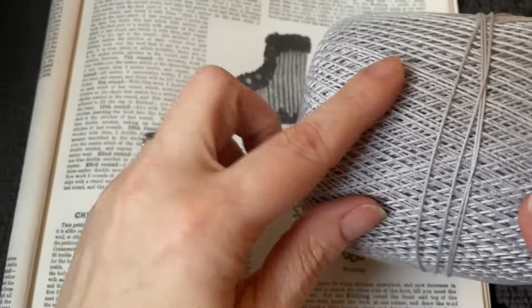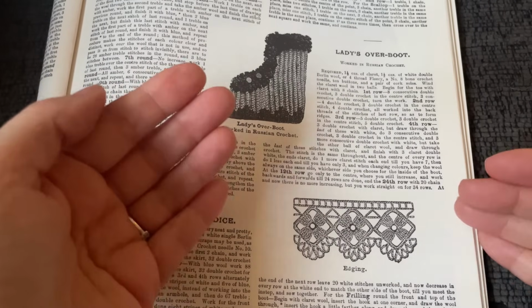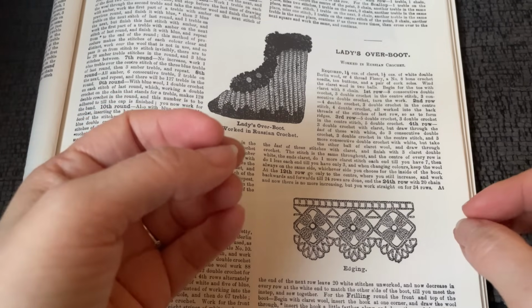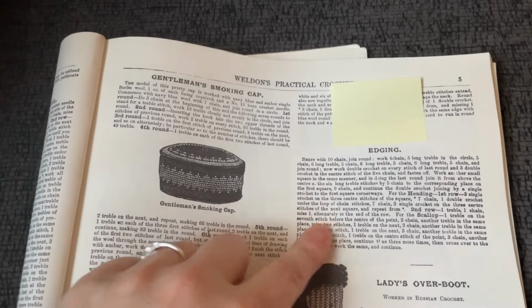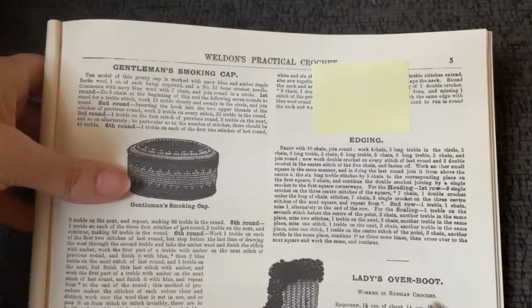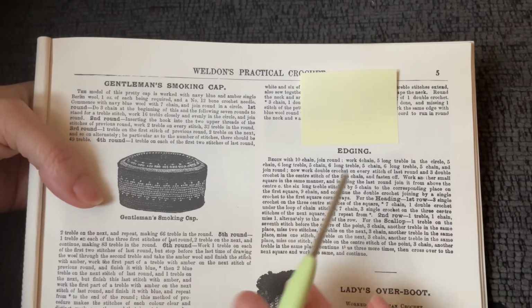So I'm going to use this silver bedspread cotton again, and I did opt to go for a 1.75 because as it's edging, maybe it needs to be a little bit flowy, have a little bit of movement, because a 1.5 millimeter would really stiffen it up, which is great for working doilies and whatnot. Okay, here is the picture, but here is our pattern. It's going to be a little awkward, only because this big book is digging into my shins right now. So I'm not going to be able to leave the book here the whole time. I am going to eventually just put it up.